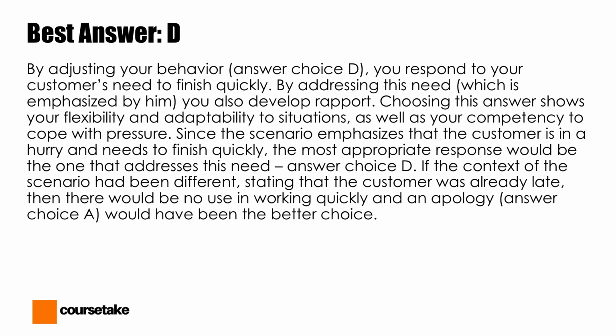Okay, so that's how you have to think through some of these questions, by really taking the time, understanding the core problem at hand, understanding that you don't want to bring in external data, eliminating the answer choices that don't make any sense. Between the ones that make sense, pick the one that really addresses the problem that the customer is facing. Okay. So that's an approach.